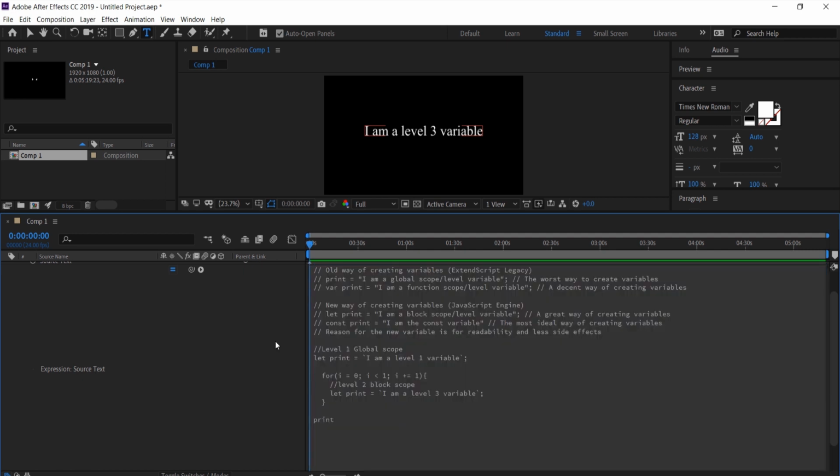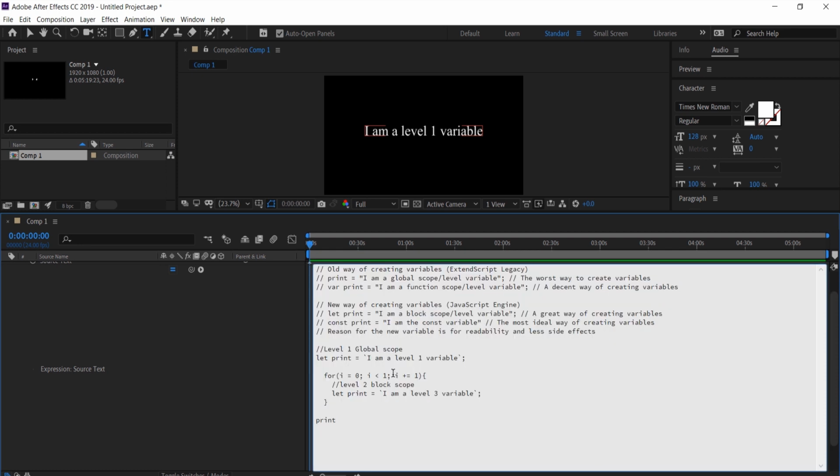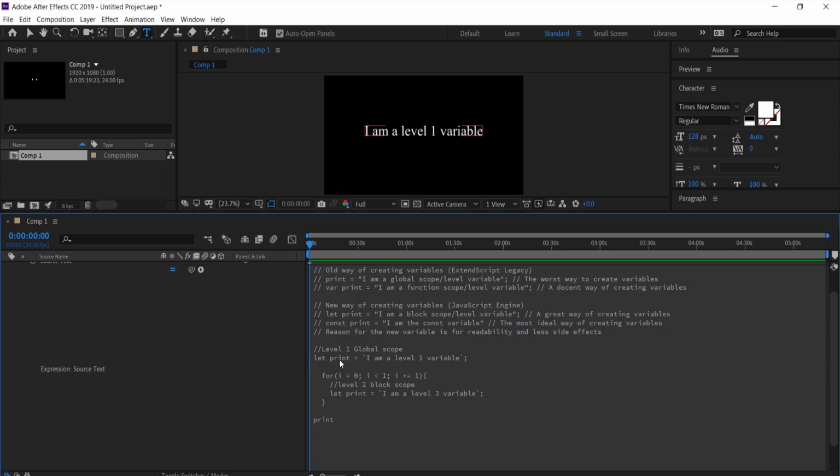And once you use let, it will not be seen outside of these brackets or outside this for loop. So this level 2 is respecting our level 1 and not affecting a level 1 variable. And this is what we want. This is how you safeguard your variables from side effects and just bad looking code.